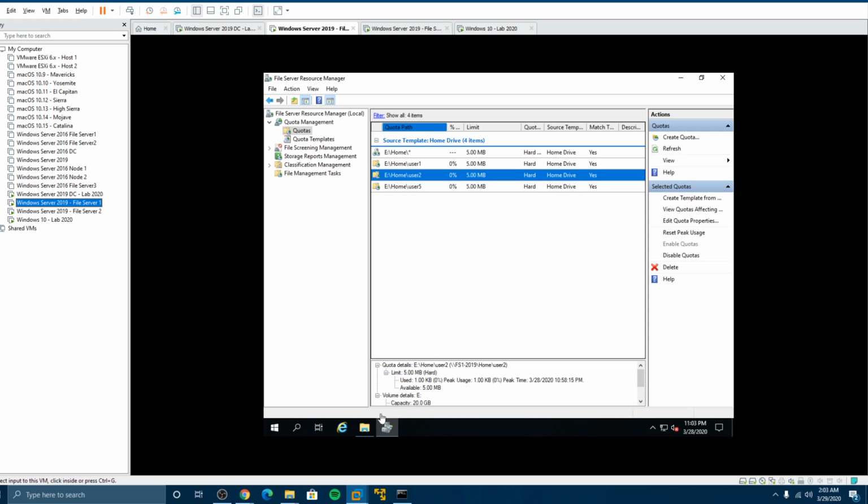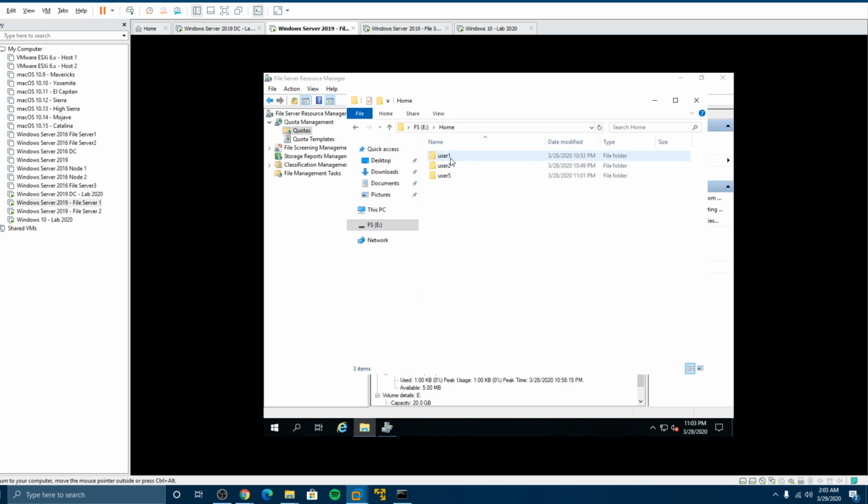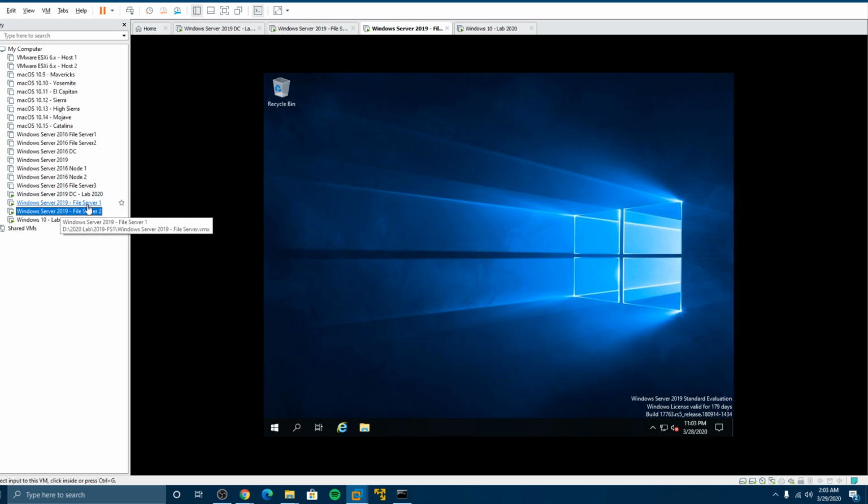Now you may ask, why would you want to quota somebody? As I mentioned earlier, if you have limited drive space, you want to restrict users from dumping large files, or you just want company data if it's a corporation, or your own. In this case here, we're just lab testing. So this is lab testing how to use quota management.